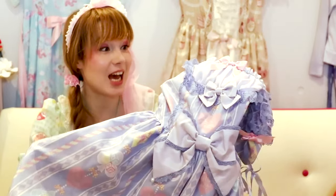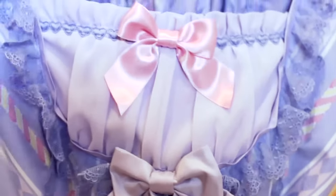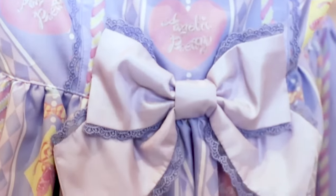And I also need a couple of dresses that I can just wear and wash and wear and wash. This is chiffon, and that's what it can do, so I can just whack this into the washing machine. Yes, thank you very much. You can see the detailing and the bows right here at the front. The bow on the front is non-detachable. So they made a really simple dress for them to make as well.